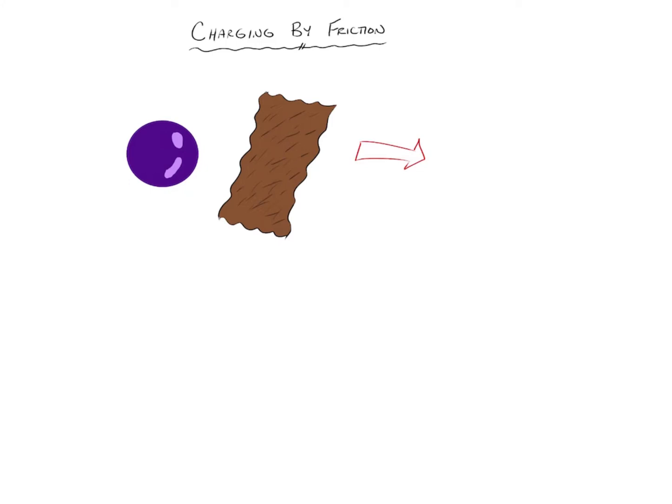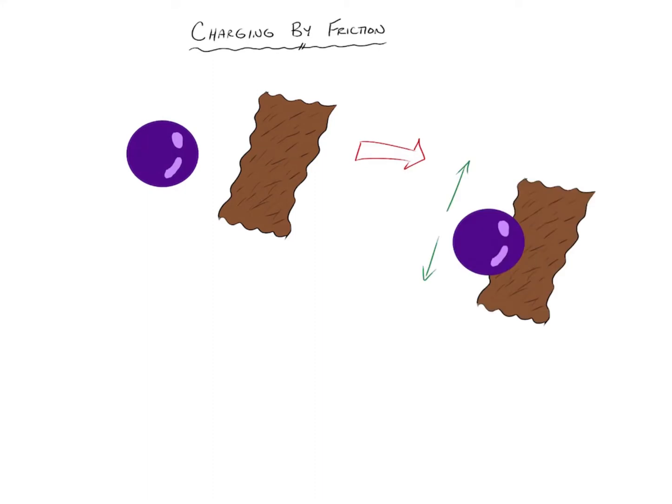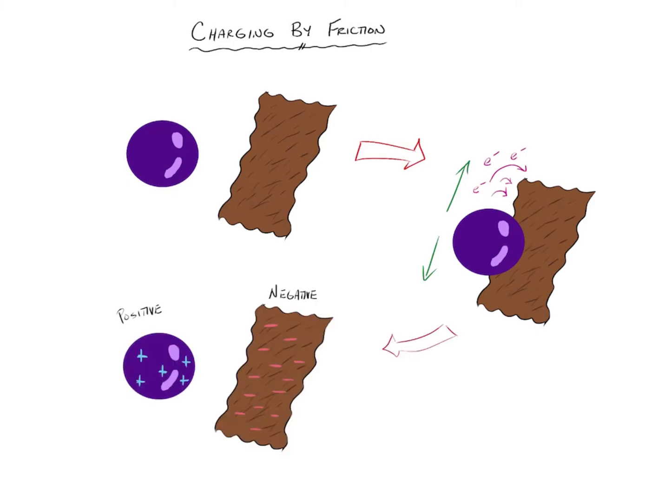sounds like. Charging by friction consists of taking two objects and rubbing them against one another, generating friction between the two of them. In the process of that friction occurring, electrons are being scraped from one object to the other, and that ends with one of those charges being positive, in this case this purple ball, because it gave its electrons away. If you give electrons away, you're losing your negative charges, so you become positive. And in this case, the animal skin or cloth, whatever this is, gained those electrons from the ball, and it now has a negative charge.